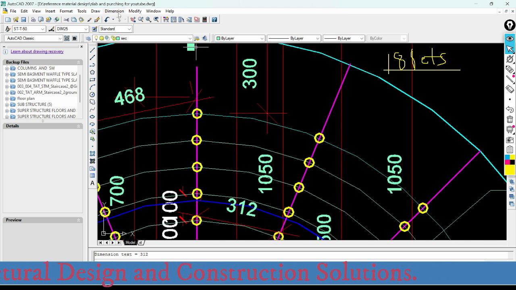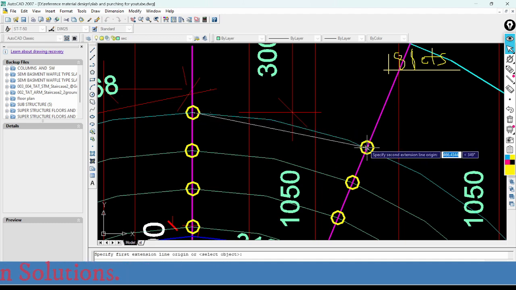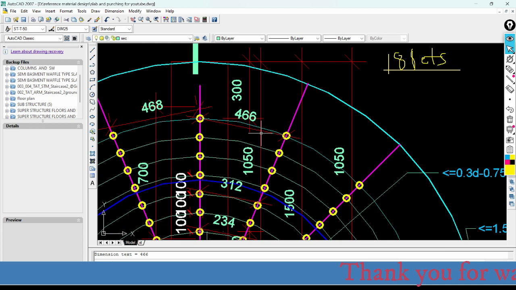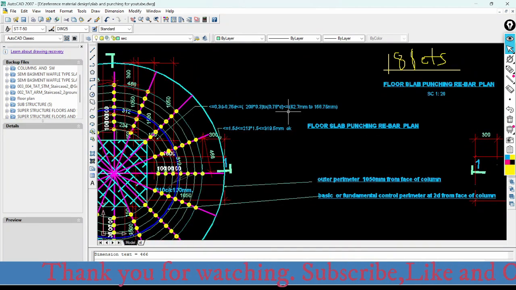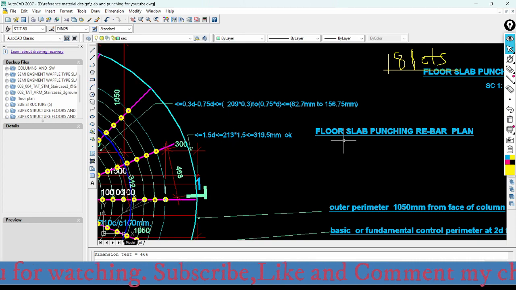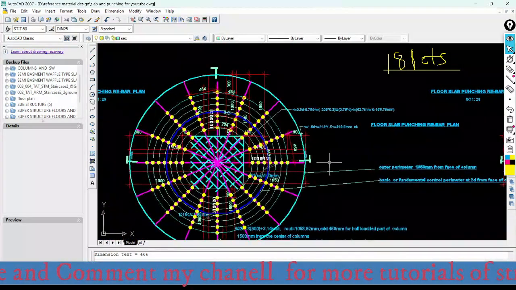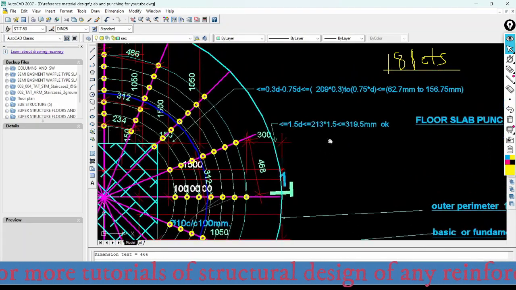But in this case, let's check it. Dimension aligned. That is 466. Here 466 basically versus 2d. Where is 2d? This is 1.5d.